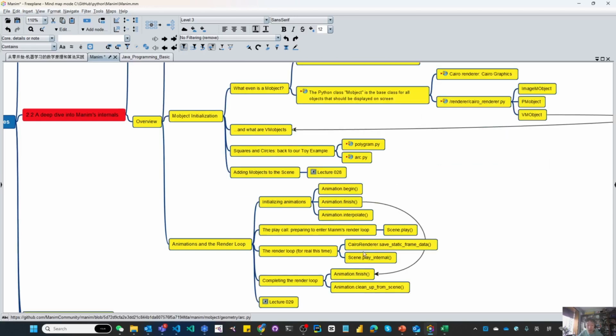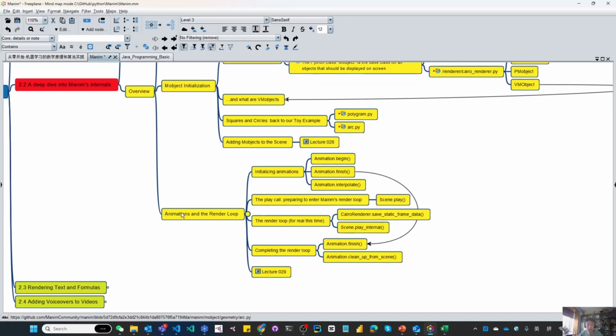And for this part, we talk about animation, but animation is also just one part, the motion part. You may remember that when we executed our Manim program, it either generates a static image or generates a motion animation. So both are in this rendering loop.